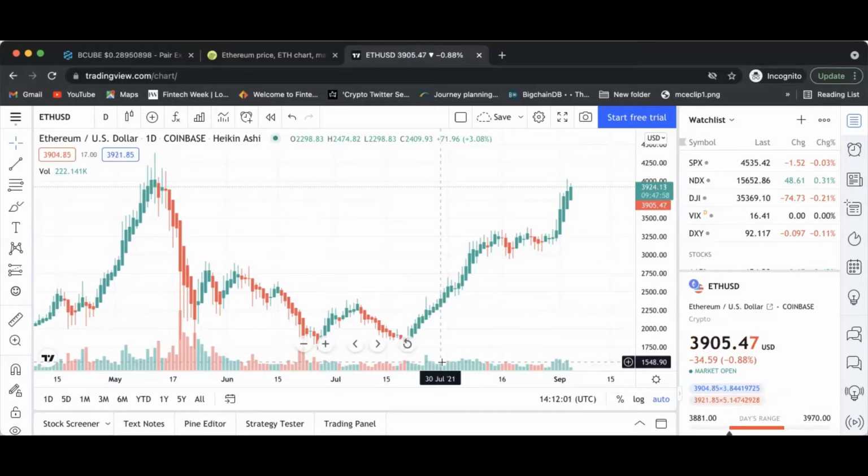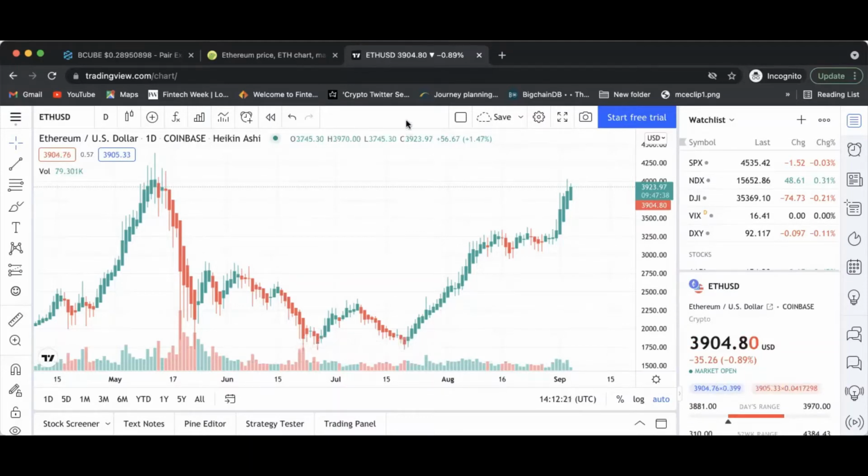So volumes are really happening on Ethereum. And there is fundamentally a lot going on with Ethereum. And of course, it's also becoming a deflationary asset now. These three things are enough to keep Ethereum very hot, and it keeps going up. So my target for Ethereum very shortly would be something like 4,100 to 4,500 very, very shortly.